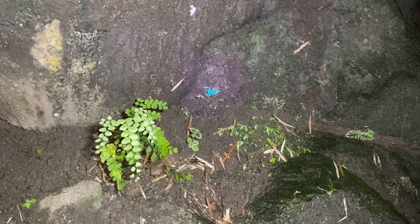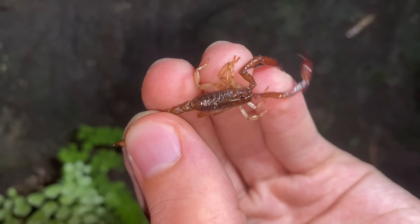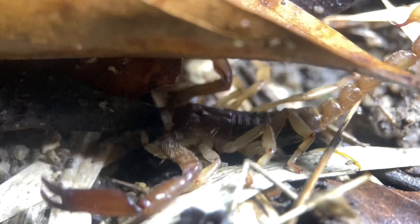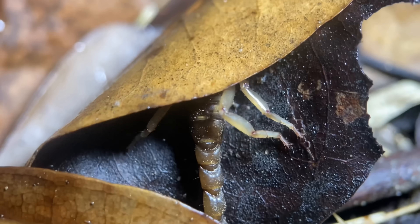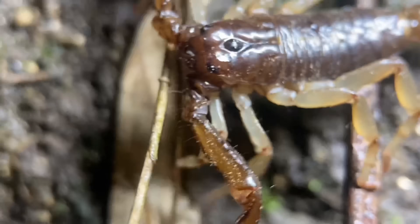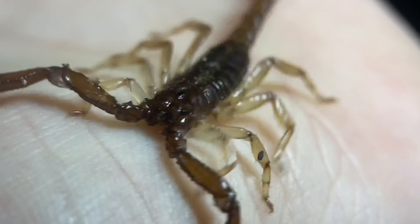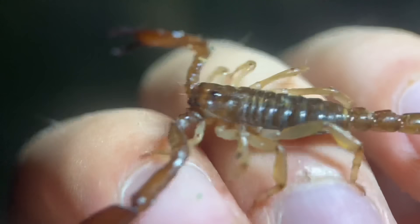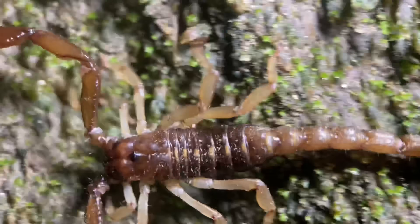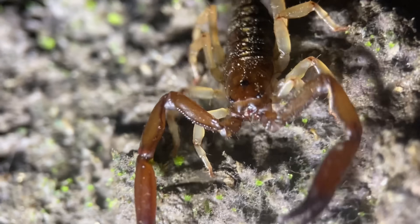We have our third and final scorpion sitting in the rocks. Though these scorpions can be found in fairly xeric areas, they seem to be at peak population density near streams or rivers — not because they need access to flowing water, but because those areas are inherently more humid and the scorpion is nearer to the water table. I've seen a good number of these scorpions, but I've only seen one juvenile the entire time I've been here, which might be one of the most extreme ratios of immature to mature scorpions I've ever observed. I've also only seen a couple of females, both buried fairly deep in the ground. Sexual dimorphism in the species is fairly stark — it's really only the males that have these small arms; the females look like what you'd expect other Chactus scorpions to look like. The species name in the binomial, Chactus brevicaudatus, is a fairly obvious epithet that roughly translates to 'short tail,' which for this species is indeed accurate.